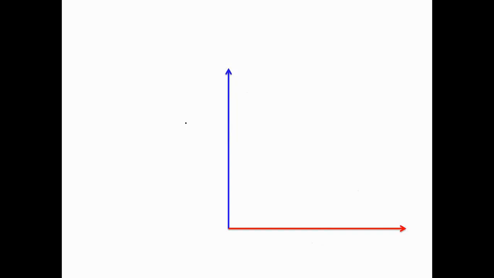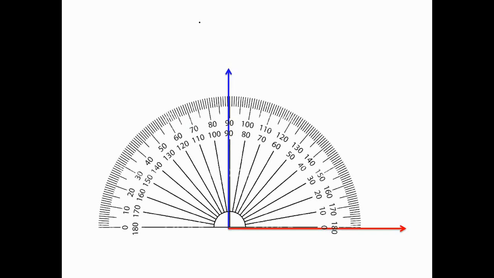Next, this one. This one has a vertical line. You can see the blue line is a vertical line. So a vertical line always represents 90 degree. You can write it directly, but you can also see it through the protractor. From 0 to 90, you can see the line exactly at 90. So it is 90 degree because it represents a quarter circle, a quarter rotation. Full rotation is 360, then a quarter will be 90 degree. If you divide this by 4, you will get 90 degree.